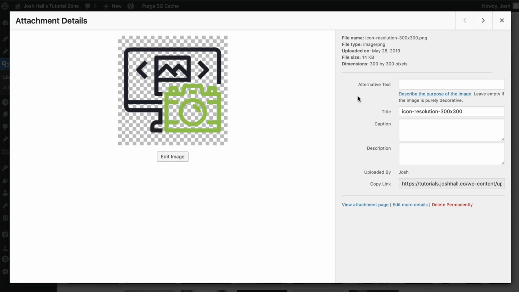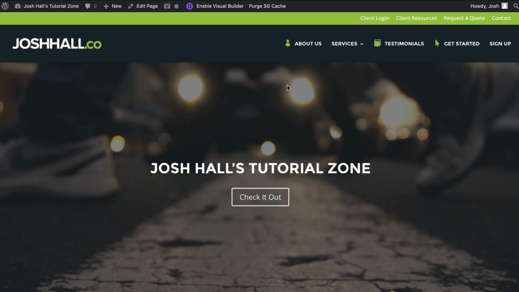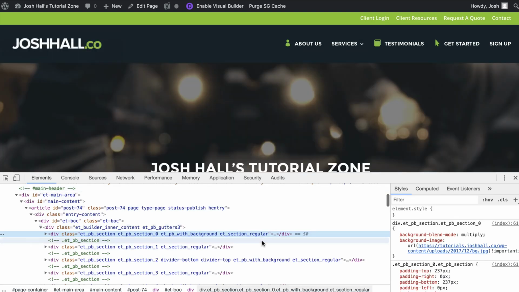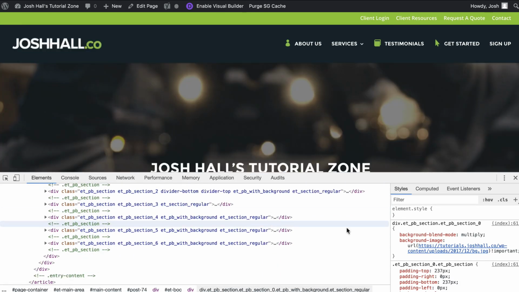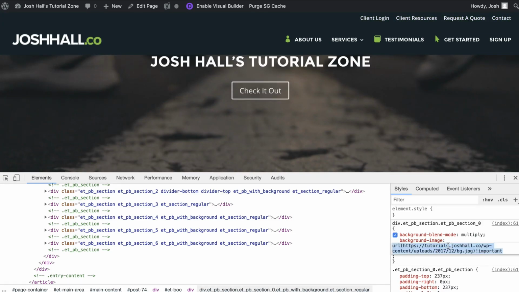Now there are quite a few different ways to go about getting images and files that you put on your computer. You could always go through FTP directly to the server. You could go through your cPanel and go to the file manager and download images like that directly from your WP content folder. You can also right click and use inspect element. A lot of times you can find, in this case, the background image for this section right here, and I could paste this entire URL up in my browser and retrieve it that way.